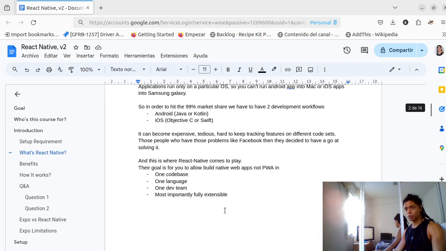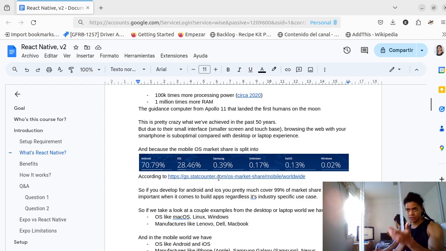according to Global Stats, this website that any small business owner can use to make better decisions when it comes to providing value or services to companies. Here you can look at the mobile OS worldwide use.